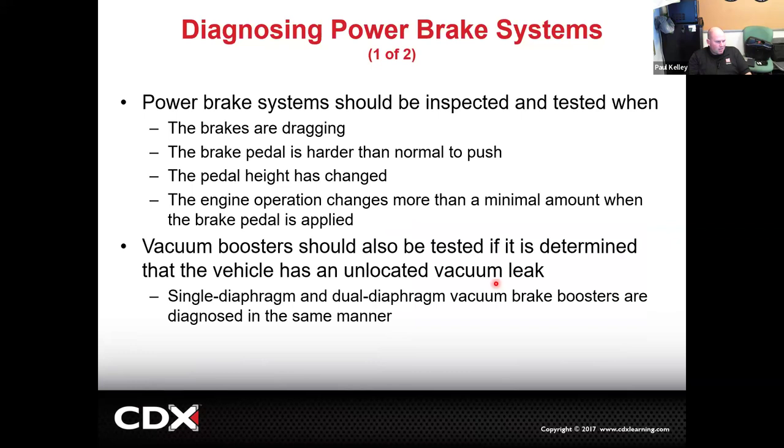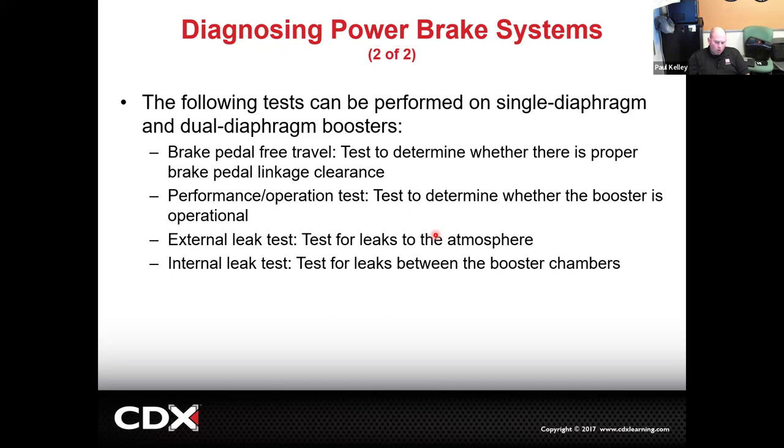Now, if we have a problem where the brakes are dragging, the brake pedal's harder than normal, the brake pedal height has changed, or the engine operation changes when you apply the pedal, like it stumbles or the idle changes, this is when we might have to really look into our brake booster system. We don't just do it because we're bored. Basically, the tandem booster is about the same, the hydro booster is going to be pretty similar, and the electronic booster is going to be pretty similar as well. And so, some of the tests we may have to do.